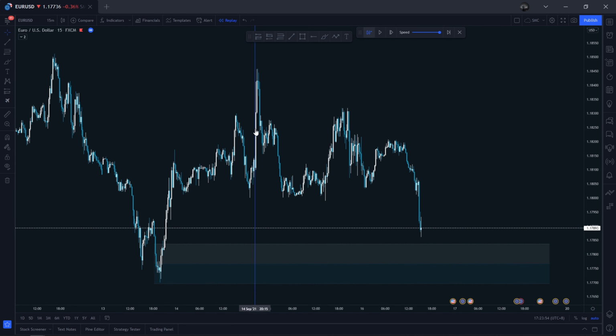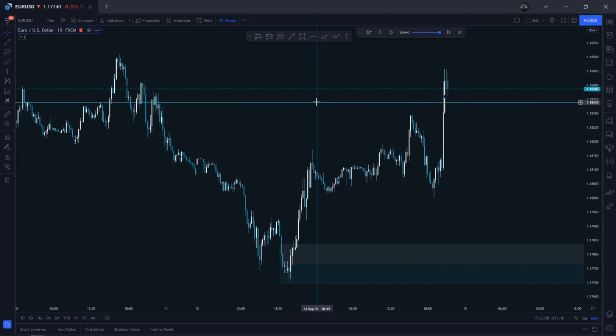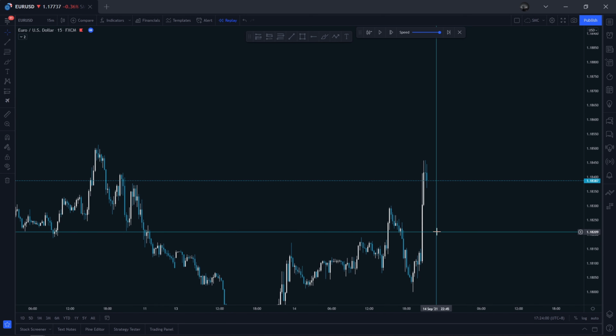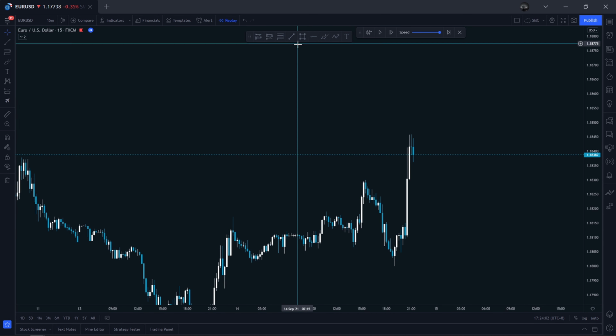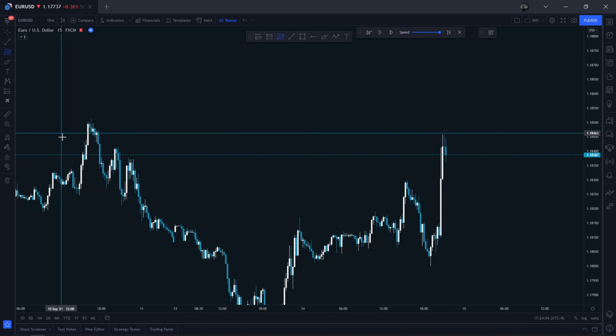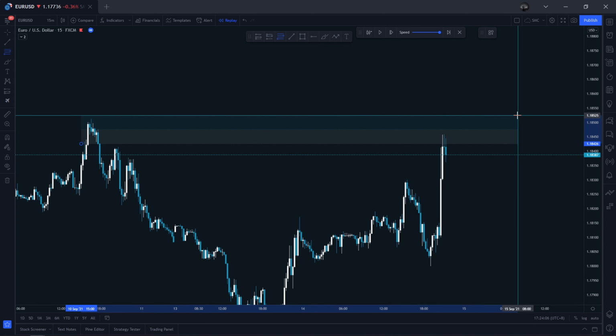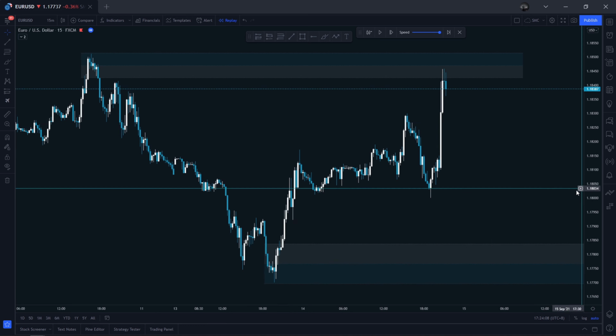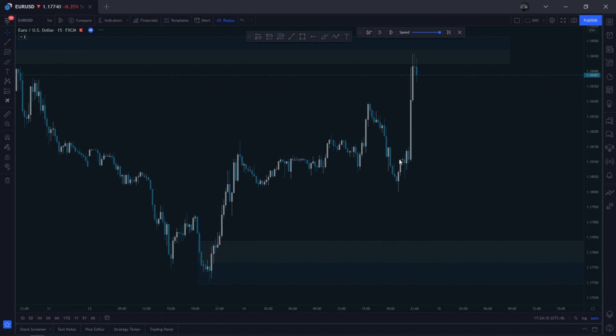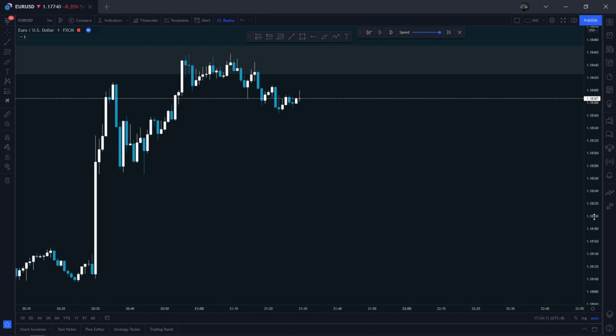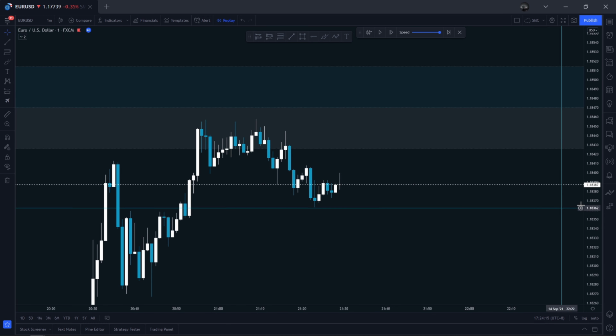I'll give you guys a certain example which I took. Let's replay it here. I think most of the people here saw it. I entered on this one. There was an OB here, so we have an OB there. Then we went to the lower time frame to look for Wyckoff confirmations. So what do I see?